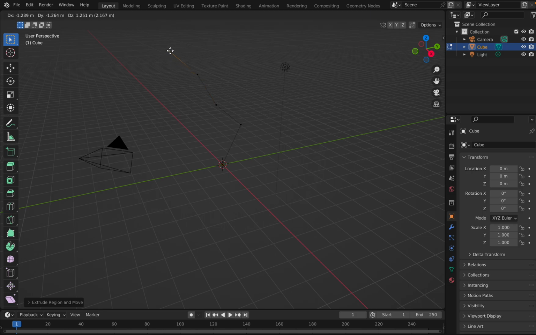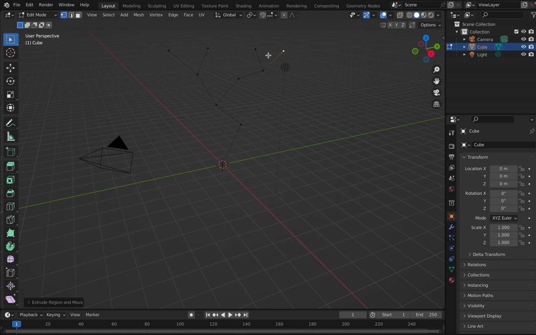Again extrude, maybe one branch like this, then come here, click on extrude one branch, then click on this one and say extrude. So what I'm doing is I'm clicking on every vertex, I'm just saying extrude, that's all I'm doing. So I come here again, I say E, and that's my extrude. Alright, so that's what I have got at the moment.